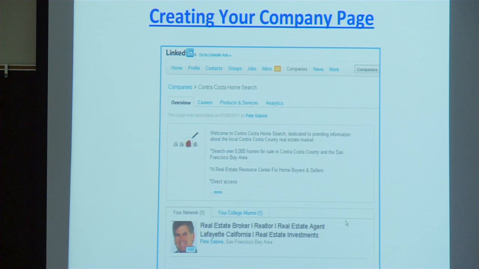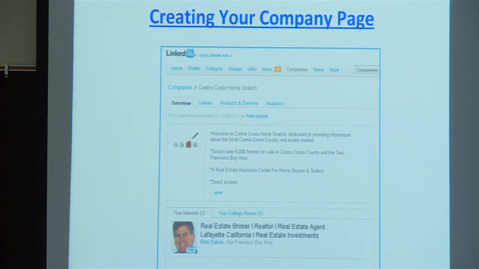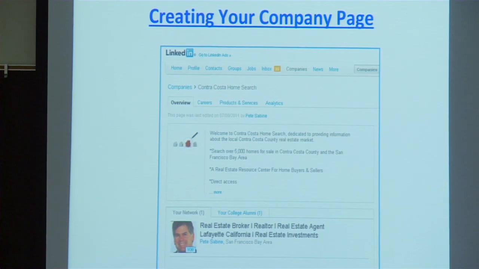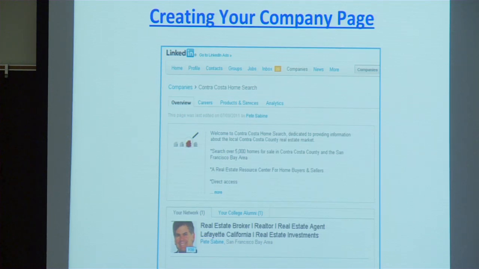So with LinkedIn, just like Facebook, you can have a company business page, and it lives underneath your personal profile on LinkedIn. In order for you to have a company page, you have to have an email address that is not AOL, it's not Gmail. It has a domain name that's tied to your company. It has to be specific to a company in order to have a company page, which you would probably want to have anyway, just for general purposes.